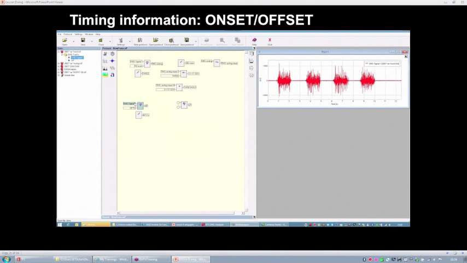It's typical to do that. And now I'm performing a low-pass filter set to 450 Hertz.